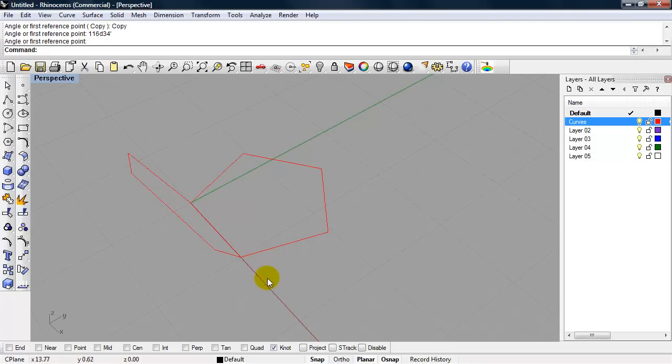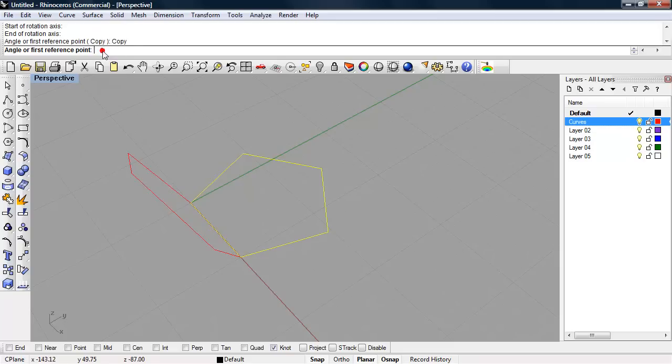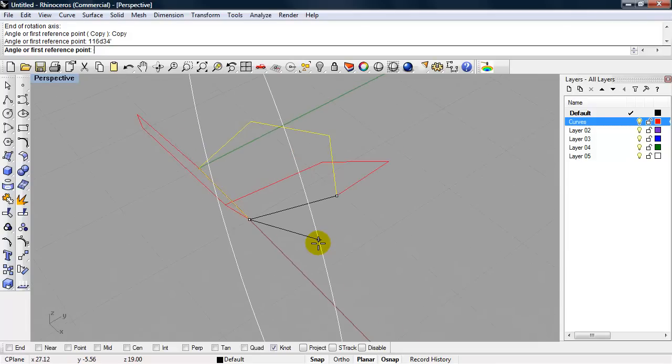Now I can do my 3D rotate again along this edge. This might help: I always picture myself standing outside of this pentagon, looking at the sides that I'm going to rotate. Let's look at this side, pretend you're standing outside of it, looking back at this three-dimensional shape. You want to have positive X for your axis rotation to the right, which is this way. So what does that mean? When I do a rotate 3D, and it is asking me for the object to rotate, enter, start of axis rotation, I always go left to right. Then my angle of rotation will be positive. I need to click on copy, and I can paste that angle in. Okay, there you go. Hit enter.